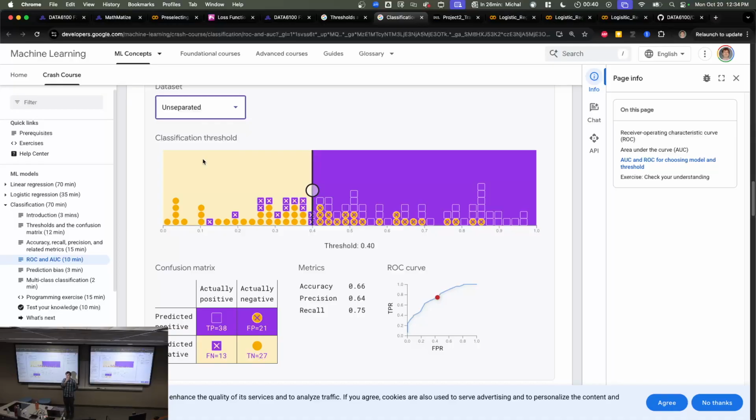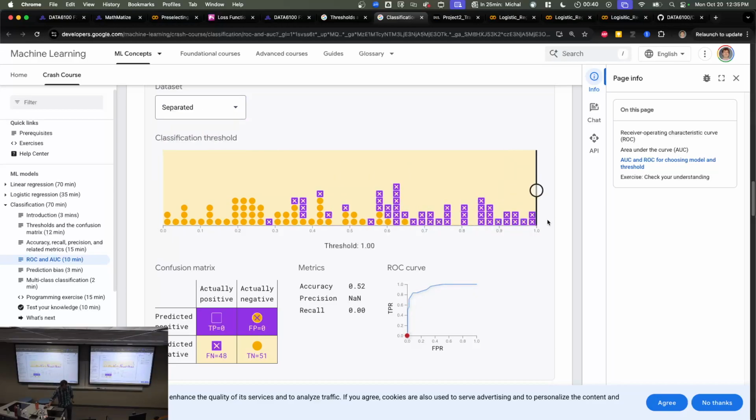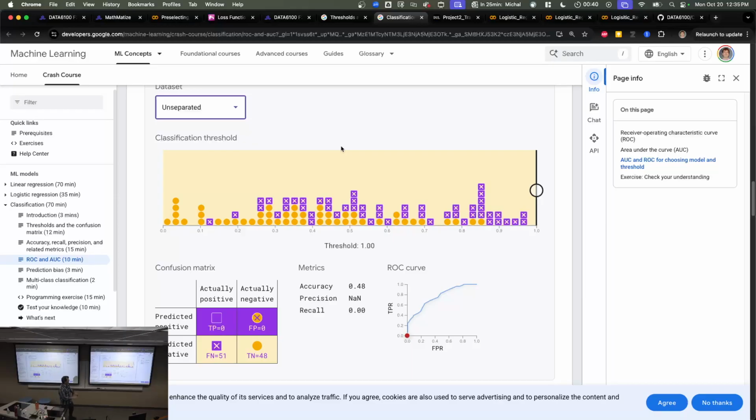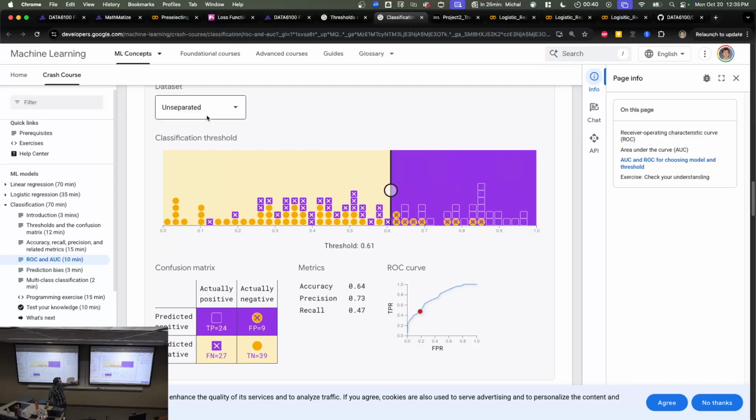What do you mean by unseparated? Yes, okay. When they're separated, most of the purples are on this side and most of the oranges on this side. So our probability thing is doing a pretty good job of separating the purples from the oranges. Of course, it's not perfect. There's some overlap, but it's mostly good. In the unseparated case, it's all mixed. There's a lot of overlap between the purples and the oranges, which is saying that our predictions are not very good. And you can see it on the curve. That's the point: you can see the difference between these two situations without looking at the data, just by looking at the curve.